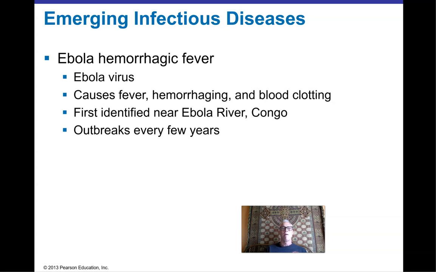Ebola hemorrhagic fever is a disease with a very, very high mortality rate. So high that it was thought that Ebola would never produce a dangerous kind of epidemic because it would kill its host so fast that it would never have a chance to spread. Well, that's been ruled out because some very bad epidemics have happened in Africa over the last few years, in which many, many people were killed, including healthcare workers, because again, this is a very infectious disease that has a very high mortality rate.